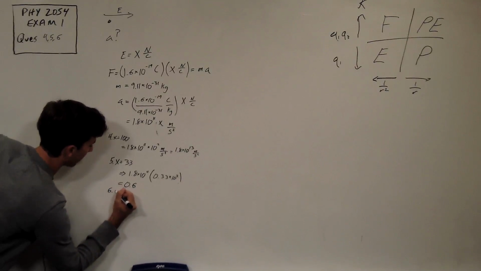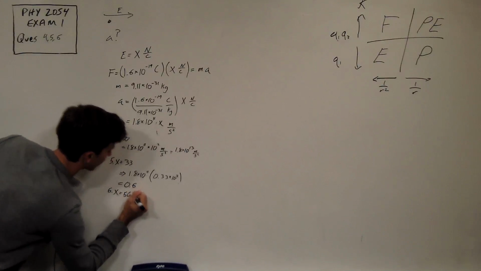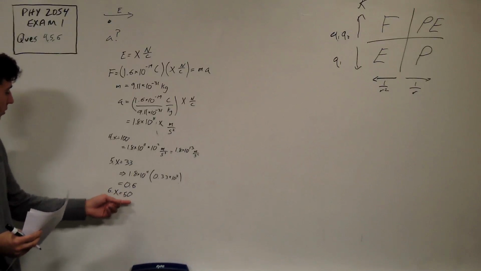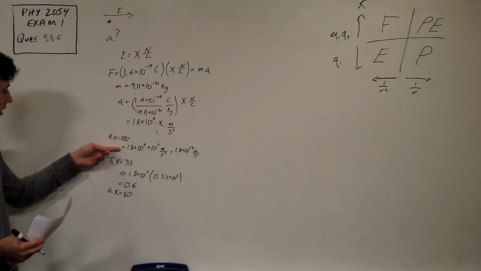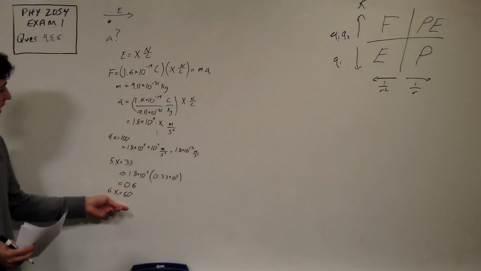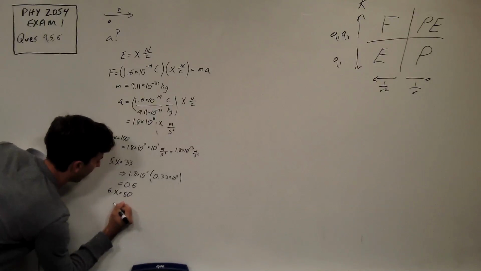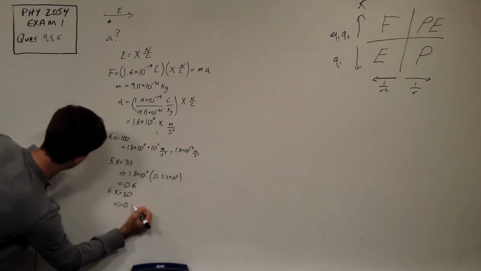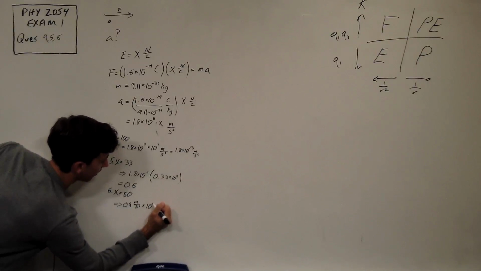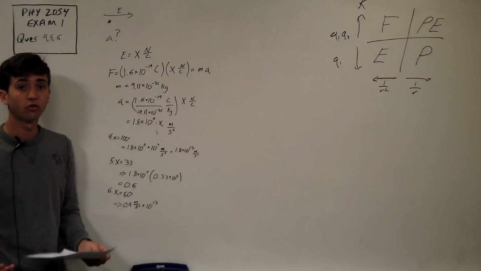And number 6, x is equal to 50. Well, right off the bat, you can look at this and say, okay, this x is 1/2 of that x, and x is raised to the first power here. Shouldn't this be exactly 1/2 of that? And you'd be right. The answer is 0.9 times 10 to the 13th meters per second squared. And that is how you solve an electron accelerating problem.